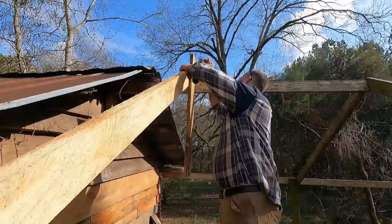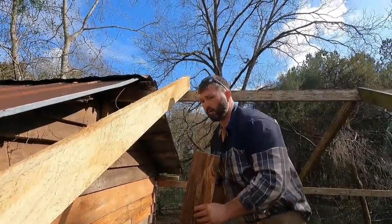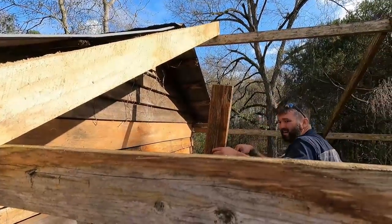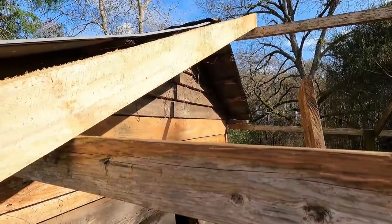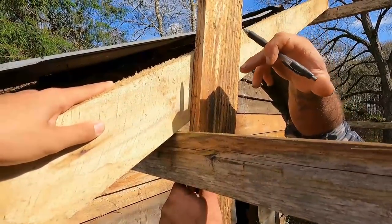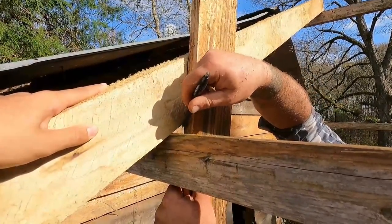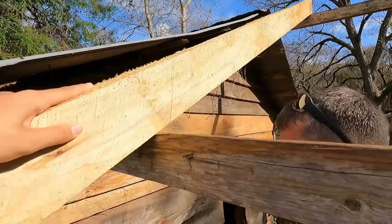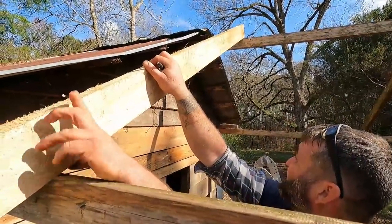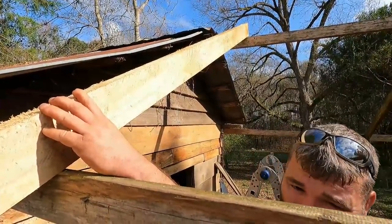I'm gonna mark my line, and it helps since I have Robert down there. I know it's not going to move on me, because if it moves, my marks will be off. I'm going to come down right here and set my board right here. And now when I cut both of these lines, it's going to fit right in between these two boards like I want it.